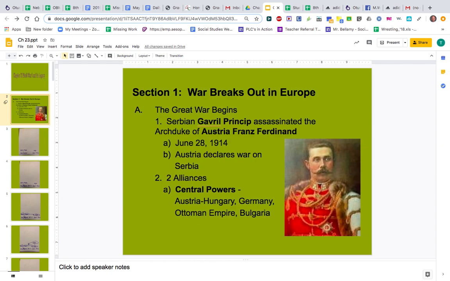So how's this thing begin? Well, here's the thing. The guy you see in the picture there, his name is Archduke Francis Ferdinand, or as they say in Austria, Franz Ferdinand. The dude has a sweet mustache, and I can't explain what's the deal with all the ropes tied around his neck there, but if we classify this in modern language, Francis Ferdinand being the Archduke of the Austro-Hungarian Empire, it's kind of like he's the prince. His dad is the big dog.